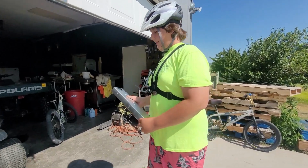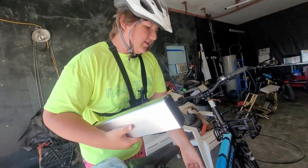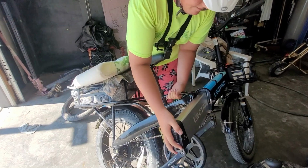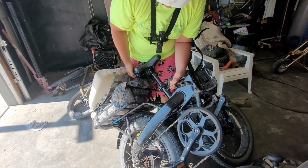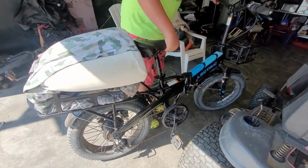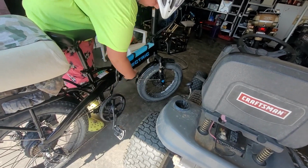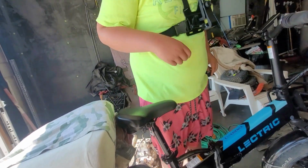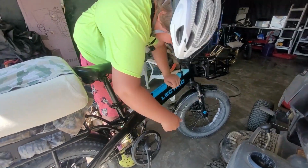So, first off, there's this little bracket thing. Clamp that down right there. Grab your key, stick it under here, find the hole. After you do that, you twist it.